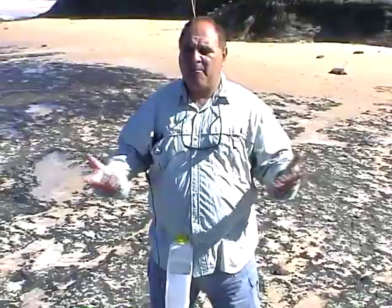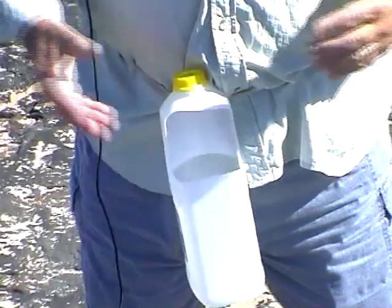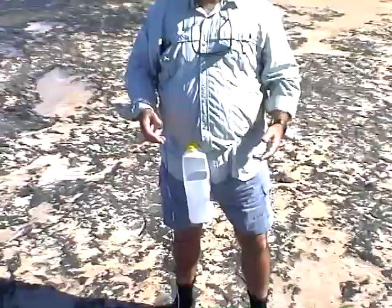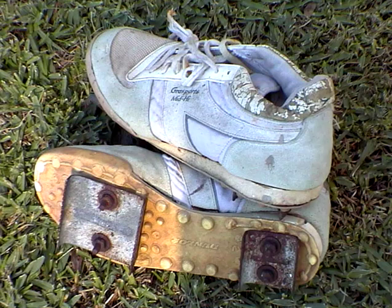When you're on the rocks doing bait gathering, you want to keep mobile. A lot of people take a bucket with them but this doesn't give you mobility - especially if there's a problem and a sea comes in, you've got to remember where your bucket is. What I use is an old milk carton cut down - very, very cheap - and I can put my bait in here, it gives me full mobility on the rocks. I can put my worms in if I'm beach worming, or put cabbage in here, and I can keep my eye on the sea and at any danger just make a run for it. It's a lot cheaper than buying those fancy bait buckets - cost about $1.50 and I've used the milk in it as well.